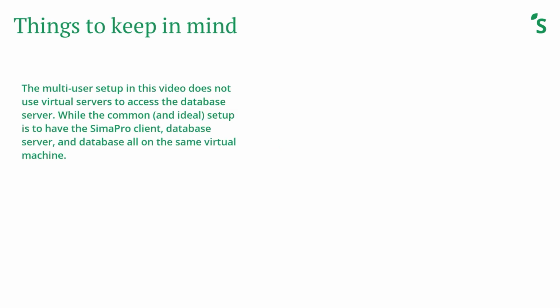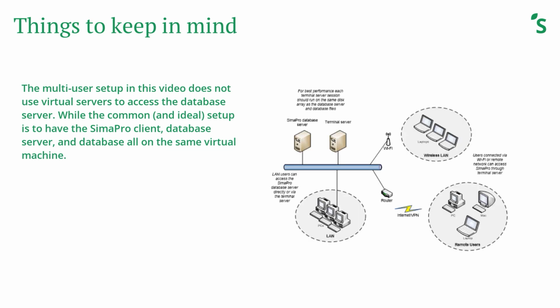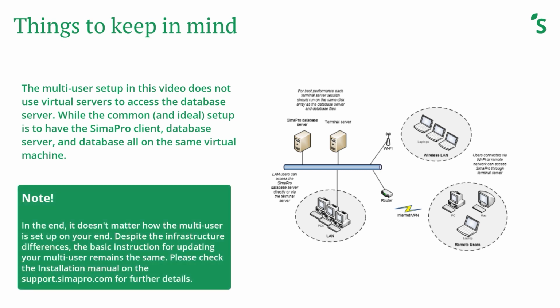Before I jump straight into the video, it is good to mention that the multi-user setup in this video doesn't reflect the actual setup on how SimaPro multi-user should be. For optimal performance, the ideal setup is to have the SimaPro client, database server, and database files all on the same virtual machine. Nevertheless, it doesn't matter what your multi-user infrastructure is, since the basics of updating SimaPro multi-user remain the same. For further information about the server infrastructure or configuration, please refer to the installation manual.